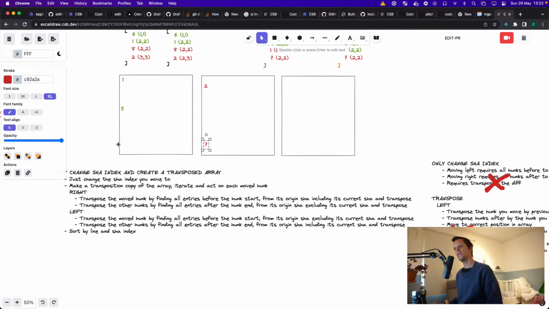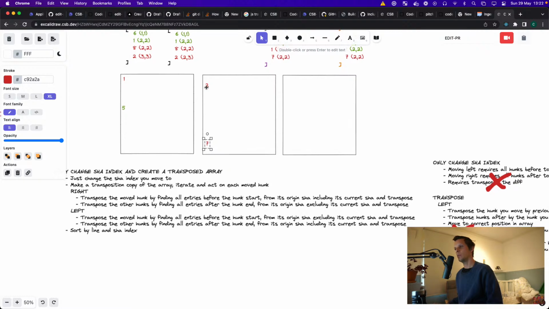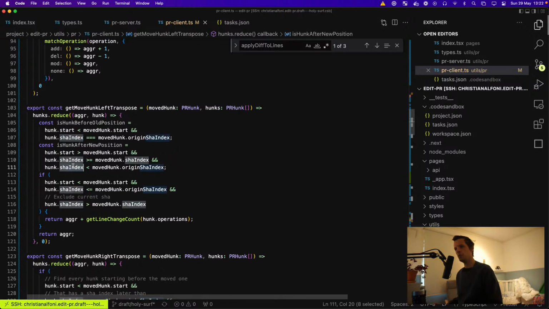But I'm not sure it should be origin, because we're going to move it maybe multiple times. No, because that should be captured by everything else. Okay, so that captures the actual place you moved from. Wait a minute, let's just move this over here to reason about it. What we shouldn't really do is use the start here.